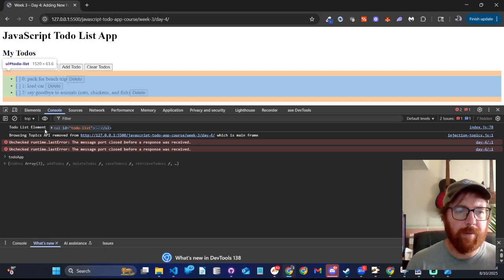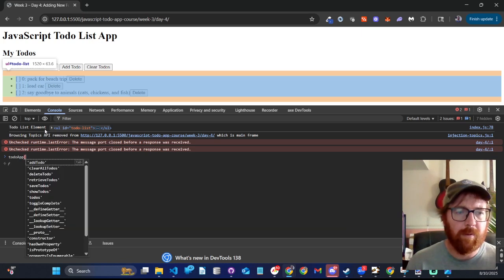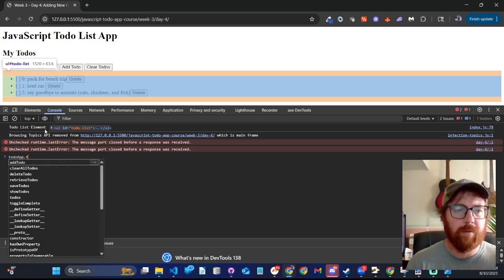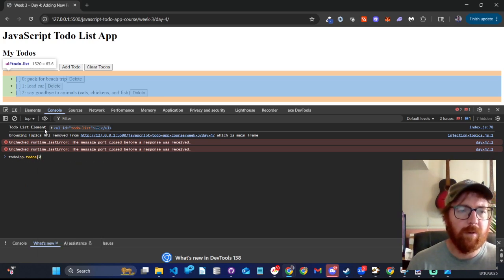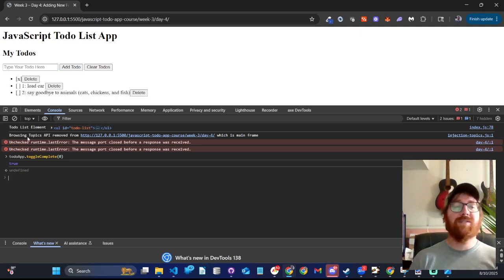To do app to do 0 toggle complete 0. Okay, it toggled it.